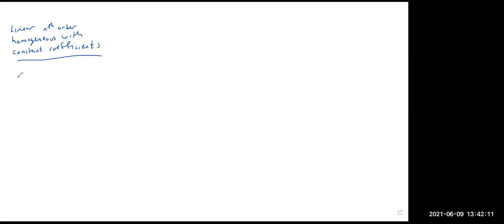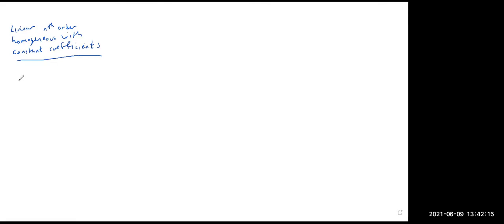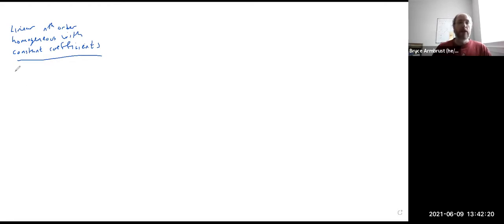We looked at it as a polynomial. We created a polynomial, we found the roots of the polynomial, and the roots told us what kind of solution we had. Let me give you an example of what I'm talking about: something like y triple prime minus 4y double prime plus y prime plus 6y equals 0, or say the fifth derivative plus 4y triple prime equals 0. So what we did before was we made a polynomial.